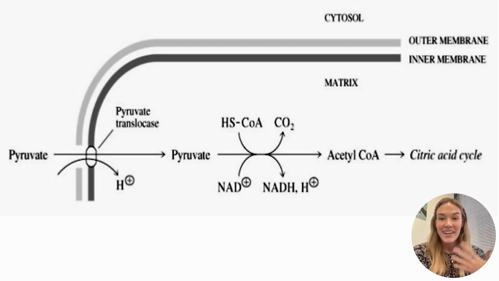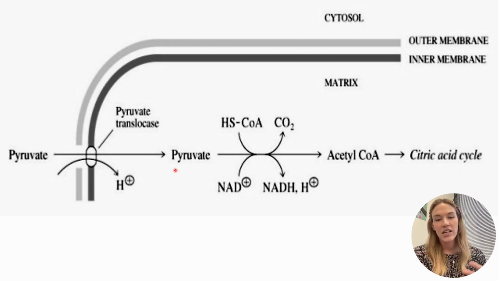Okay, so if glycolysis is anaerobic and it happens in the cytoplasm and everything else is aerobic and is happening in the mitochondria, well, I've got to get my pyruvate into the mitochondria. And the way that this happens is through the linkage reaction. In this case, pyruvate needs to get into the mitochondria. There's a really nicely named enzyme here called pyruvate translocase that is going to get pyruvate into the mitochondrial matrix where the rest of the linkage reaction occurs.